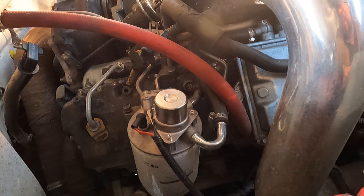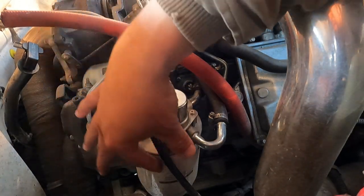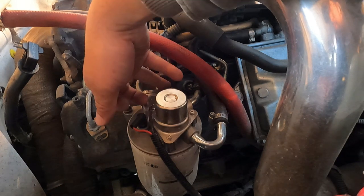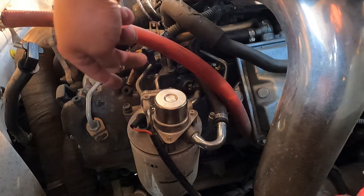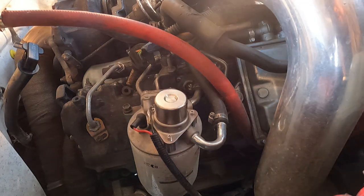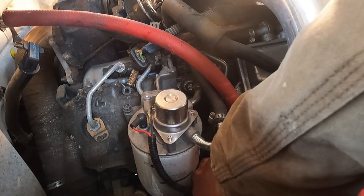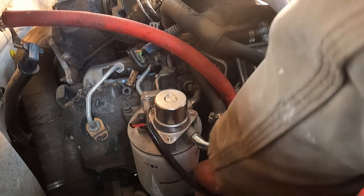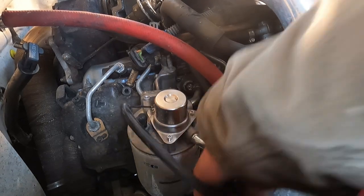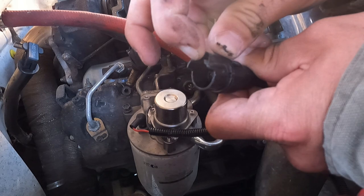All right, there's our fuel filter housing. So what we have to do is I'm going to disconnect the heater portion here so that it doesn't get snagged up on anything, because we are going to unbolt this right here. The two 12 millimeter bolts. It also comes with replacement bolts for this, but I don't think we actually need those. So we'll go ahead and get in on that. To remove that, you have to lift this little clip portion up, and it slides right out.